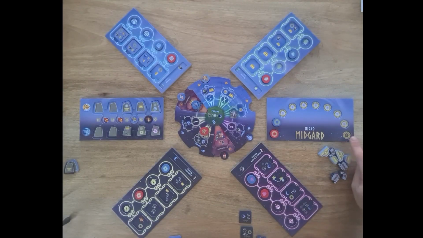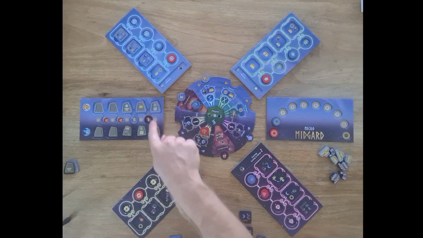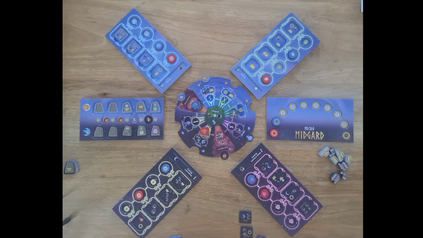The game ends when either a player reaches 9 points, at which point that player wins immediately, or when the final prophecies have been scored, the game will end. The winner is the player that has the most points at the end of the game.